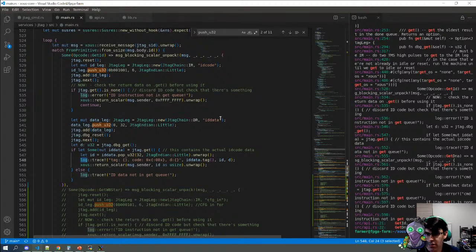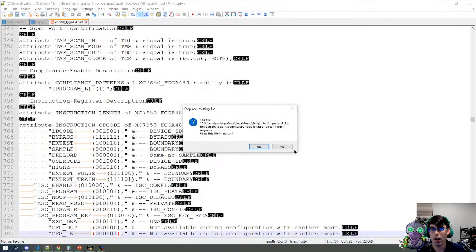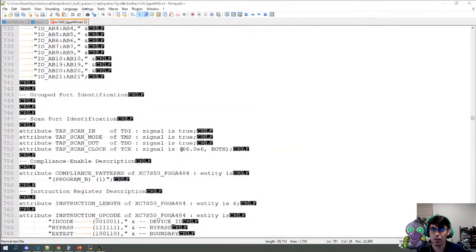Okay, so that's basically reading the IR code. So we have IR codes. Where do we find these? How do we know what IR codes to use for our FPGA? They're not the same across all FPGAs. So we want to look at what's called the BSDL file.